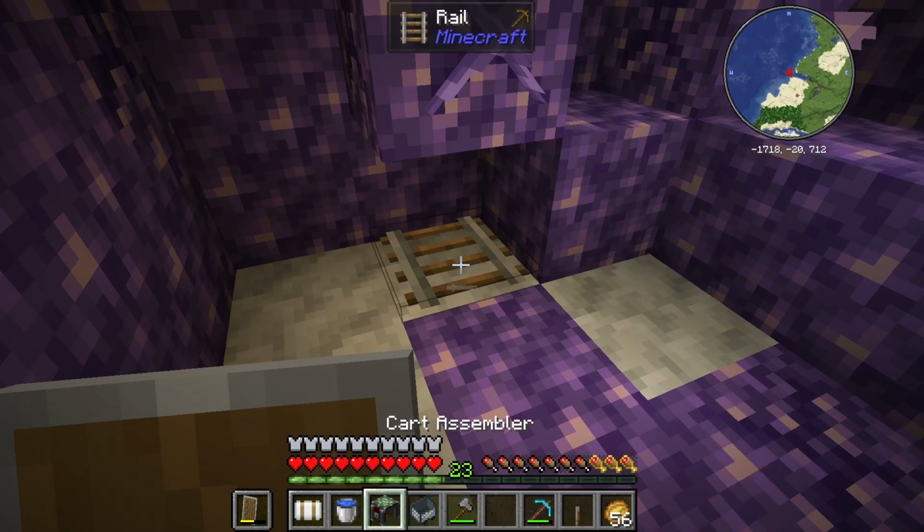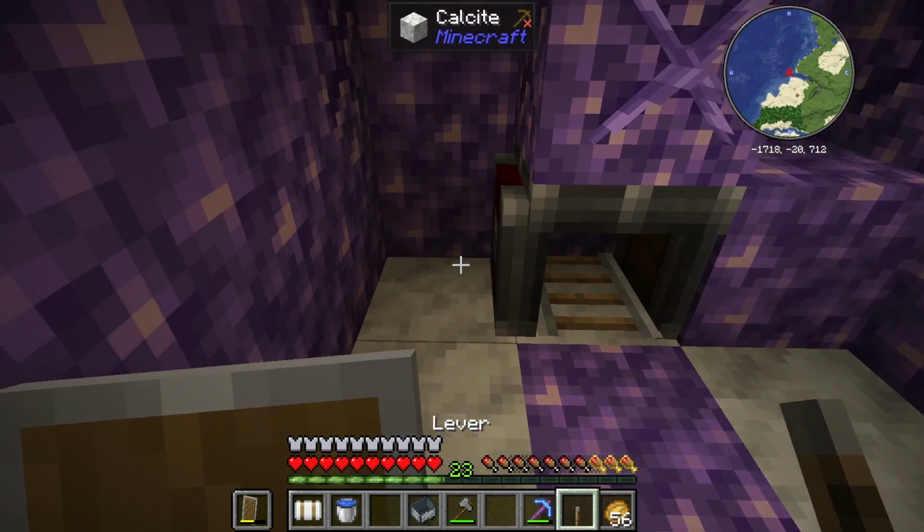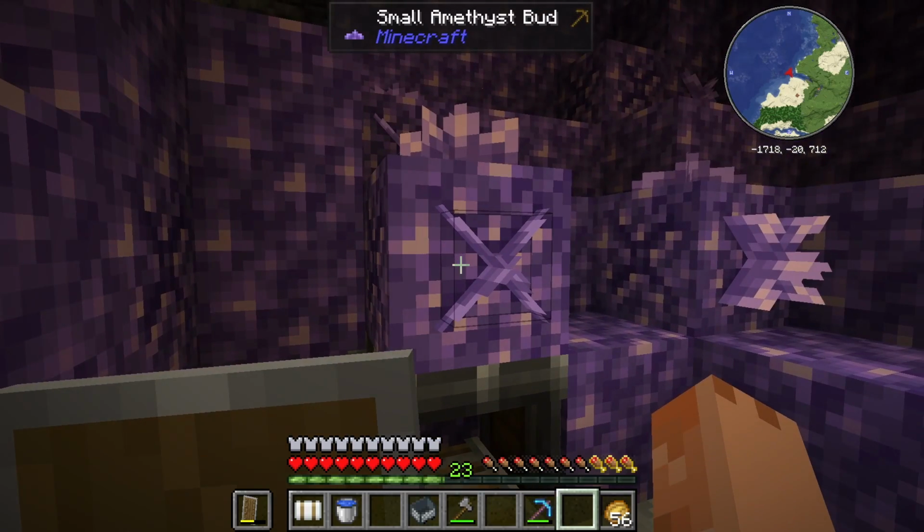I've cleared some space under one of the budding blocks, and here's my rail, cart assembler and lever. Hopefully we'll be able to take this budding amethyst away with us.